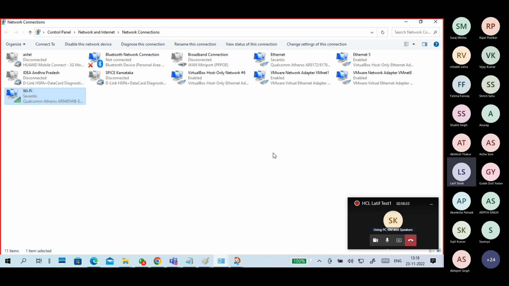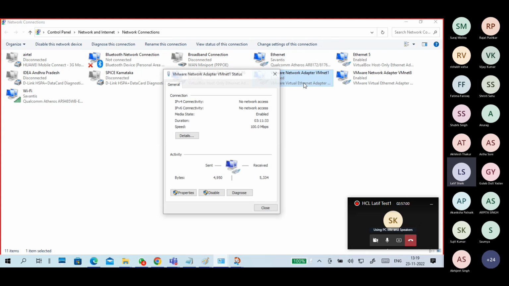Number of devices, what kind of IP address, what is that range? I will decide first. Then I will plan to implement giving IP addresses to the devices. Either I will give the IP address manually or I use a DHCP server to assign an IP address to the devices connected in my network.